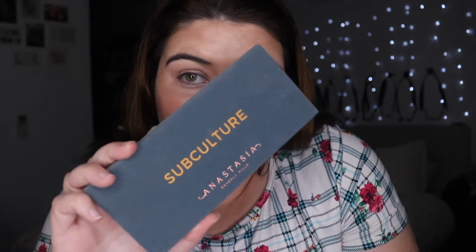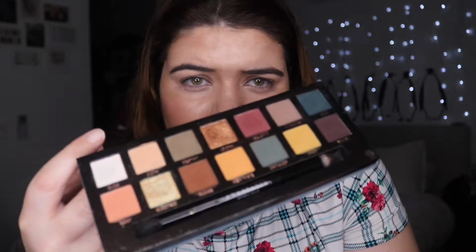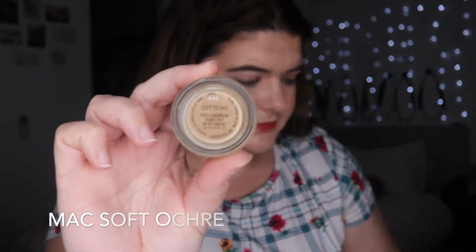Today I wanted to play with Subculture. It's been a very long time since I picked this palette up. I bought it when it first came out, I think, and I like it. So I thought I might try and go for a green gold eye look. So, priming my eyes with Soft Ochre.